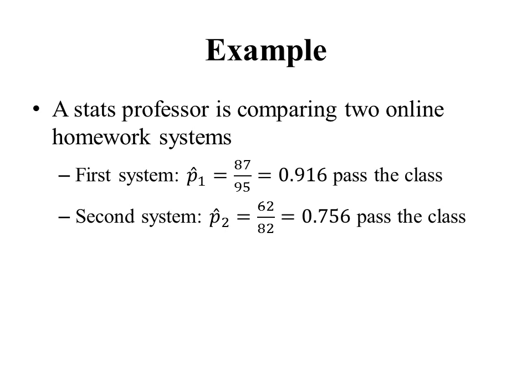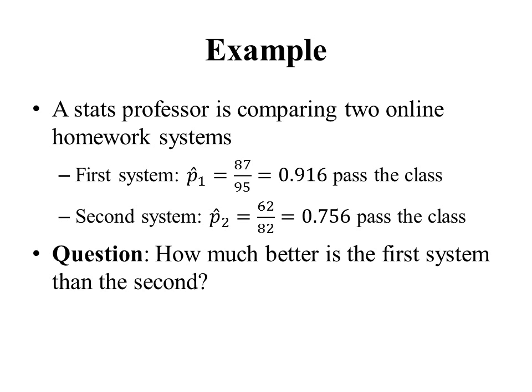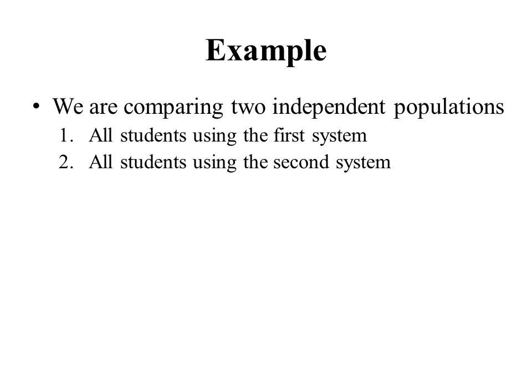the class. Based on this result, it looks like System 1 does a little bit better than System 2 in terms of the percentage of students who pass the class. But we want to ask the question: just how much better is the first system than the second system? The first appears to be better, but just how much better is it? Okay, and so let's make a couple of observations here.